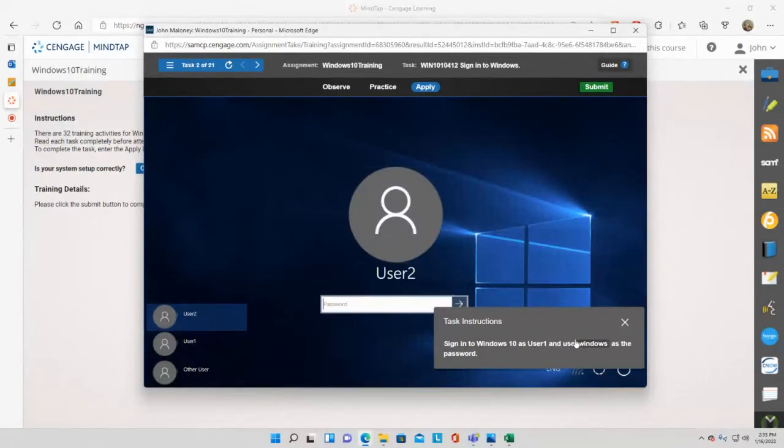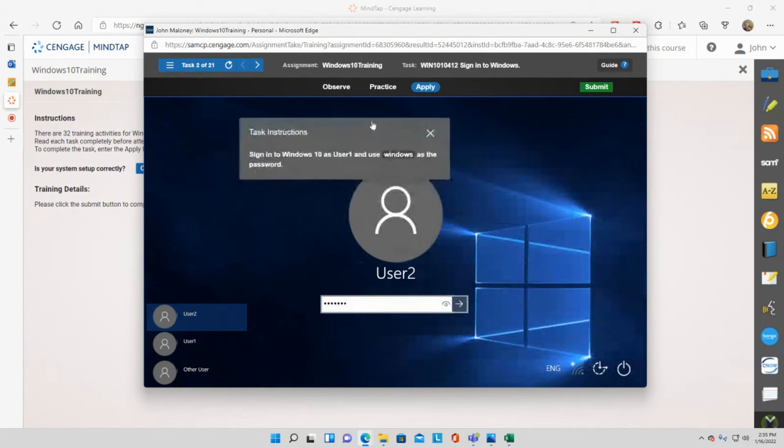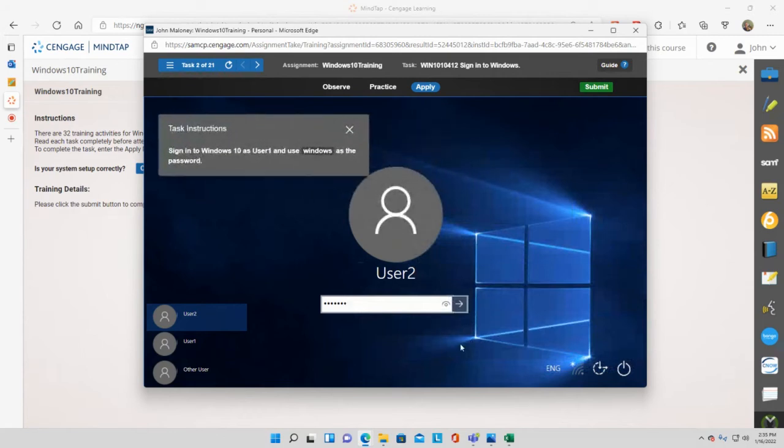Again, if this was the exam, I'd get exactly 2 tries, okay? But in training, I can get it wrong many times. So I'll type in the right password, but I'm using the wrong user, okay? So I'll type Windows, okay? Now, when you get a task, by the way, you can move the instructions in case they're in your way.